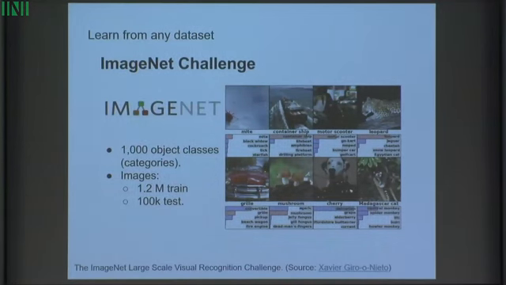Rather than learning from these kind of related data sets, which you might or might not have, you could also actually nowadays learn from any type of data set. And this has become quite popular in recent years. In particular, I think this ImageNet data set is used a lot. I think it's used so much that often papers even fail to mention that it has happened, because it's just quite a standard thing. But if you haven't heard of it, this is a data set with 1,000 object classes of all sorts of things, like cats and dogs and ships, with more than 1 million images, and 1,000 categories in total.